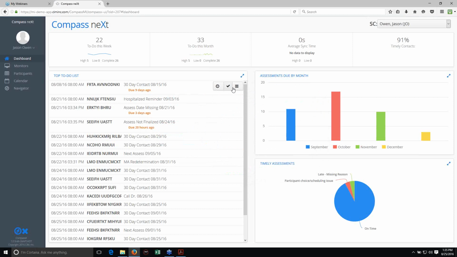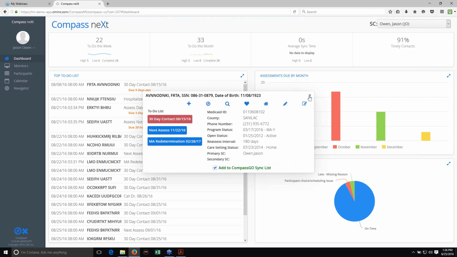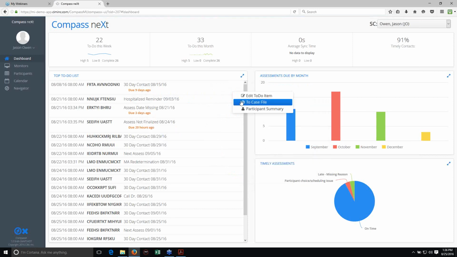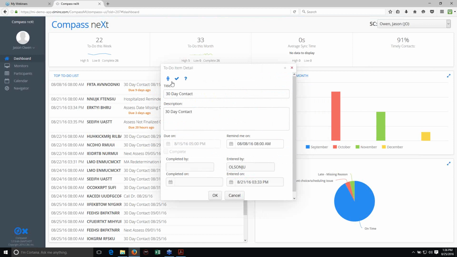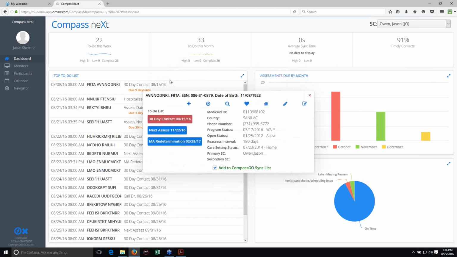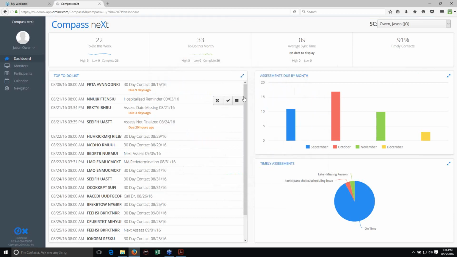So you can double click. You can go over here, you can choose participant summary, same thing. You can go into the edit to do participant summary. There's other ways from non-dashboard ways to get there too, but I'll show you, but that's all over the place. We have a lot of things that if you click or double click on something, you'll get to a different area. So we encourage you to do that because you'll find shortcuts that way.